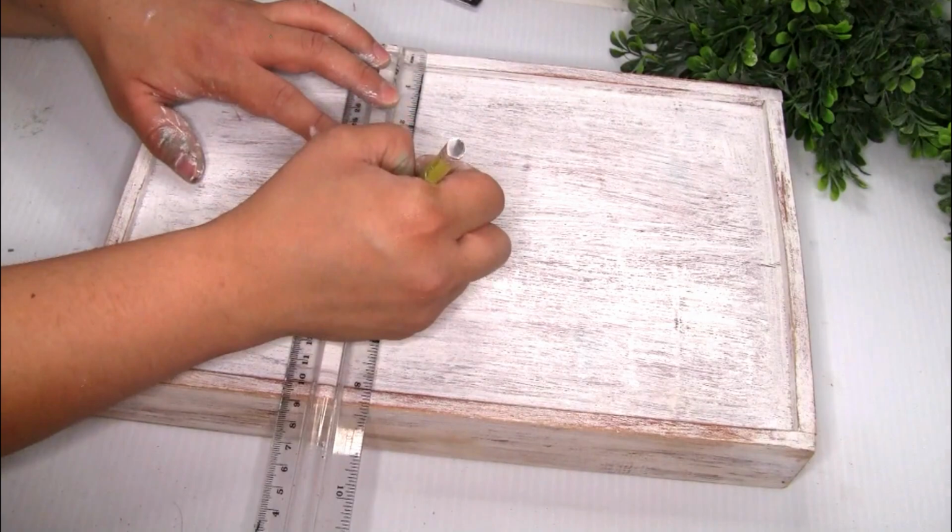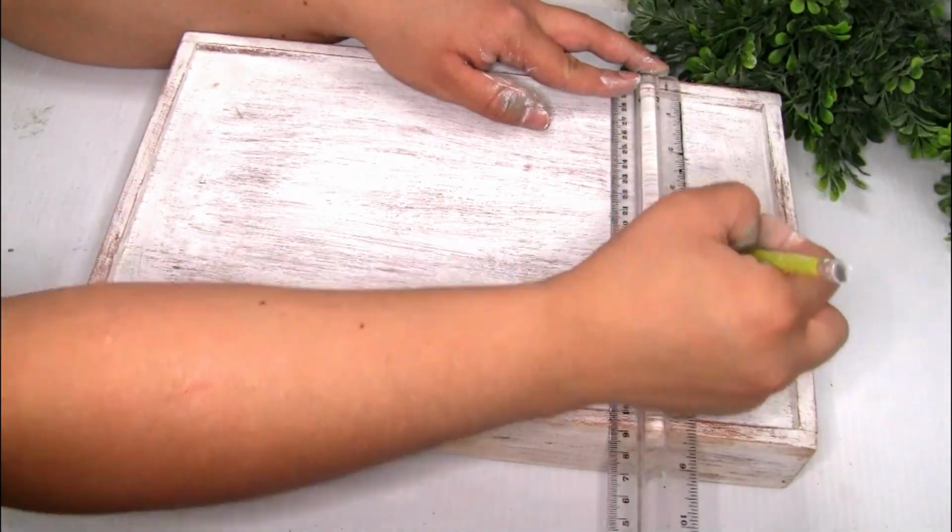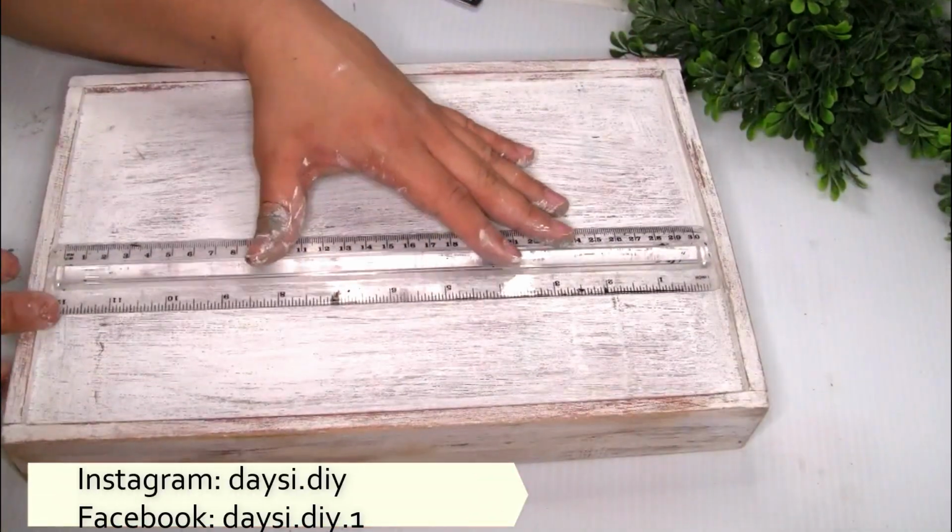So once we're done, we're going to create lines on the back of the wood tray. I just created 3 lines, and with my finger I just distressed the lines.